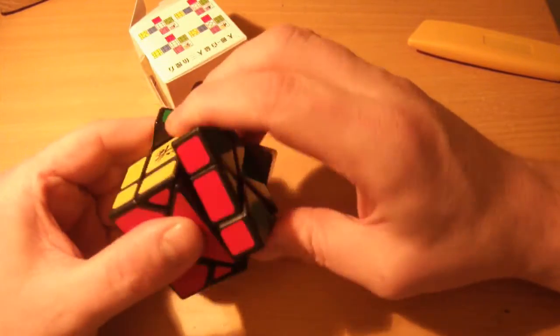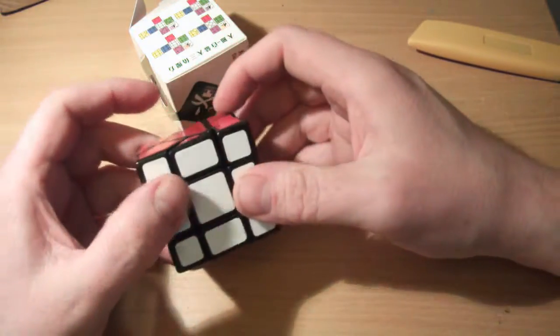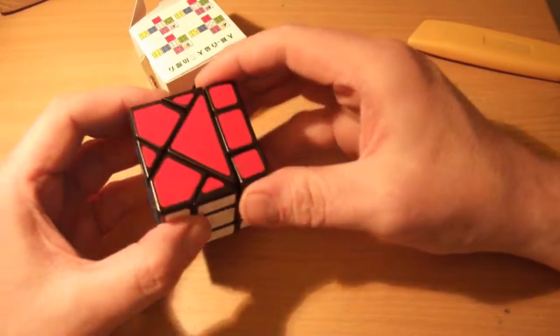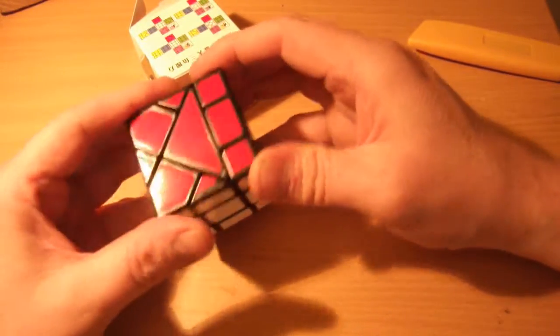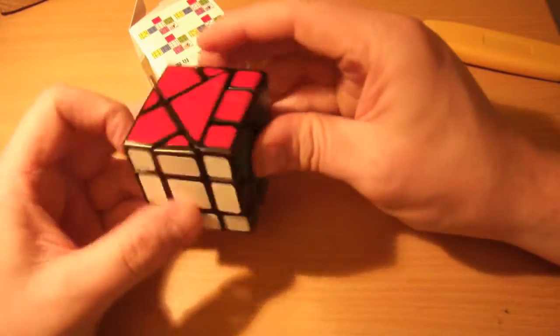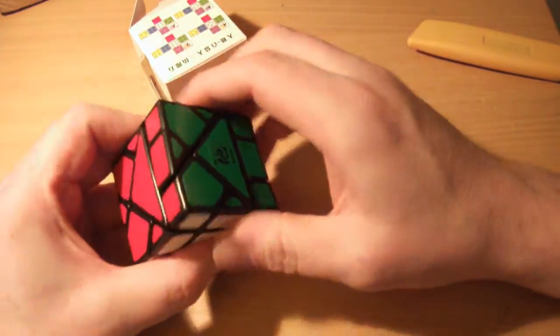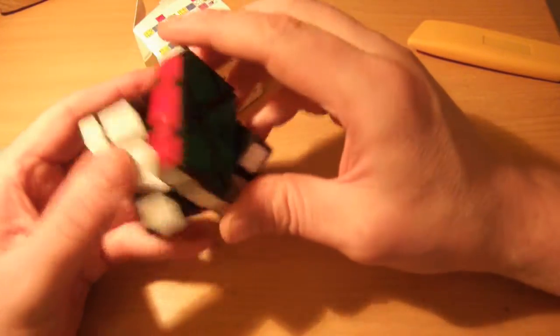This is not normally what you expect from a Dayan puzzle. You can see this corner piece is sticking right out. I don't know if there's some flashing in there that needs to be removed or something like that. But I can see straight away that this is going to be horribly difficult.